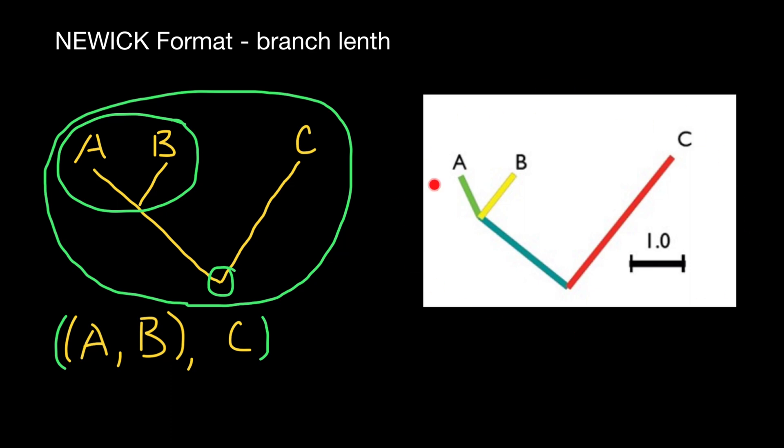Now let's give a description of this phylogenetic tree in NEWICK format. I'm going to use the same colors as given to each branch here. So we start with species A. So A. But this time we add colon and we put number, which is, for example, it's going to be 1 here.